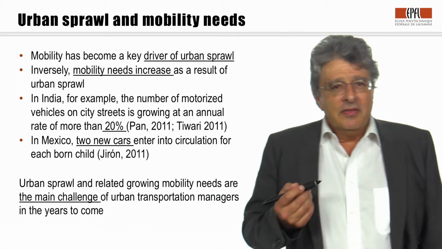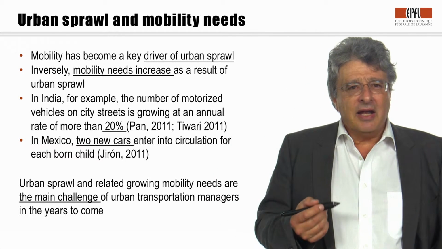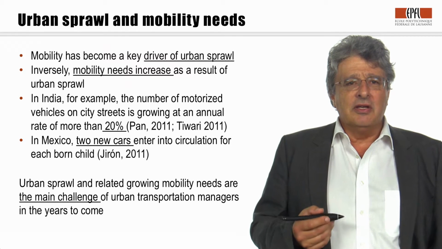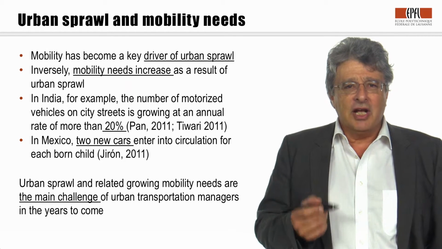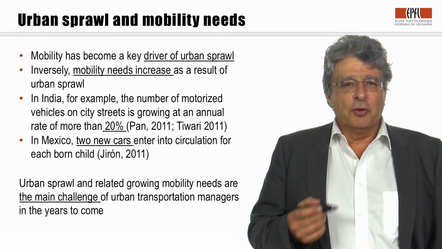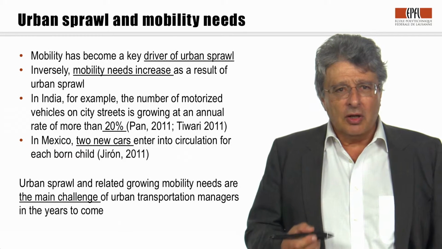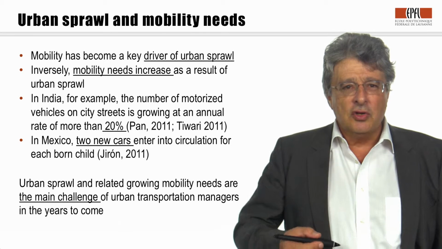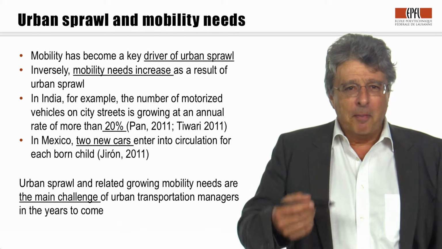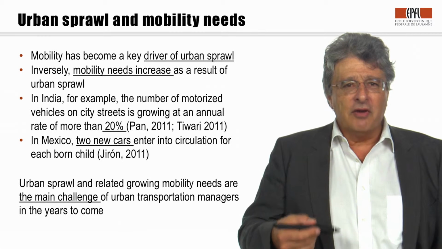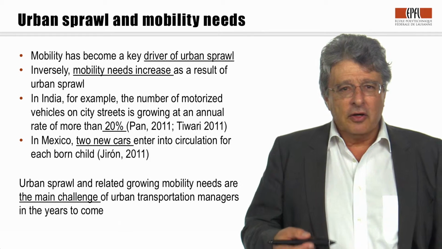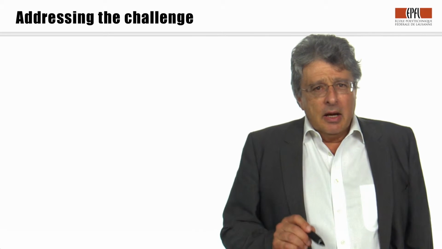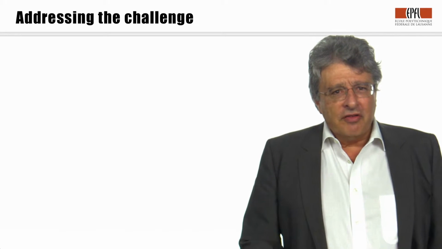Now, I think that the urban sprawl and the related growing mobility needs are the main challenge of urban transportation managers in the years to come. It is simply not possible to continue to develop mobility, especially by way of private cars, further into the future. What can they do to address this challenge?